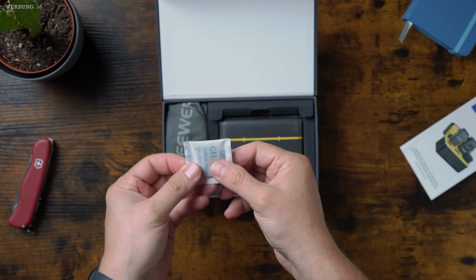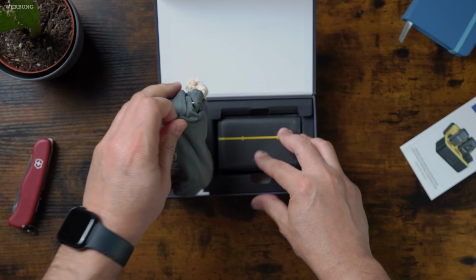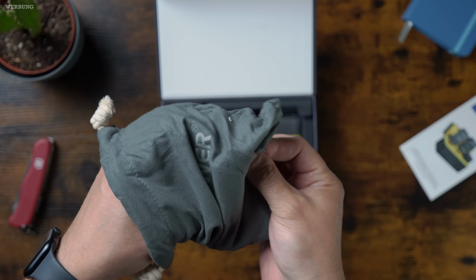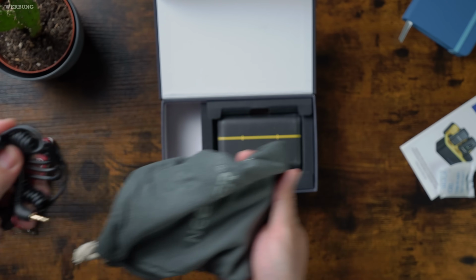Then we have here this one, we don't need it, and we have here a small pouch with Neewer on it, so I really like it. It's always great when you have a carry bag included. There are the accessories in it, so let's have a look at it.